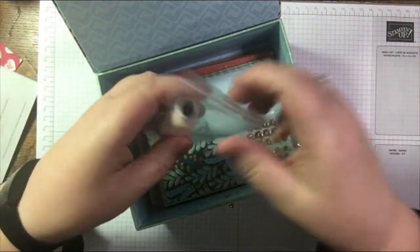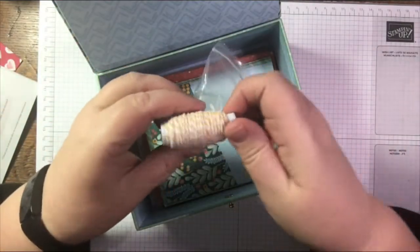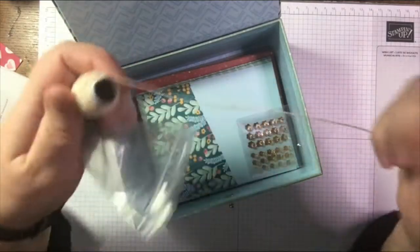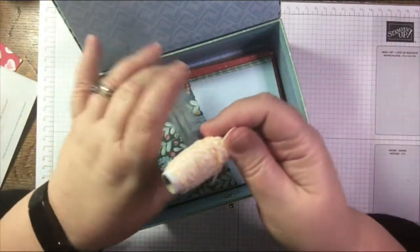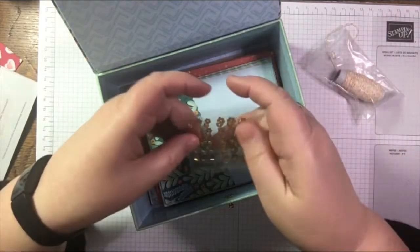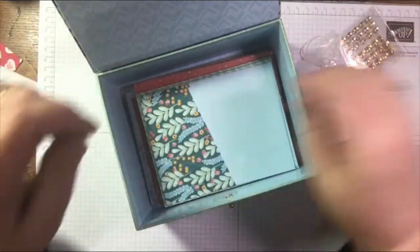So we've got some baker's twine, some of the thin variety. It's lovely. Look, I can get it to come off. I just want to show everyone. Right, lovely baker's twine, beautiful. We'll pop it back in the baggie just now and keep it clean. Beautiful sequins, 2 different sizes, and they're stick-on ones. They've already got wee glue dots on the back.